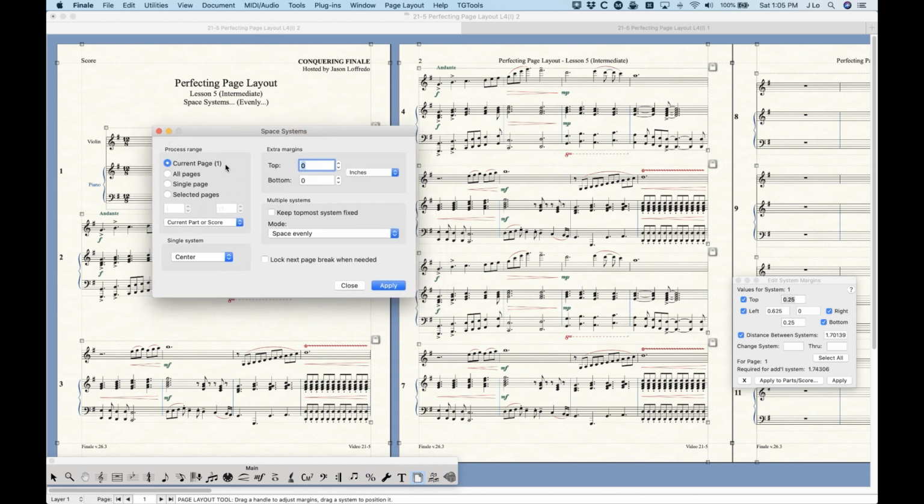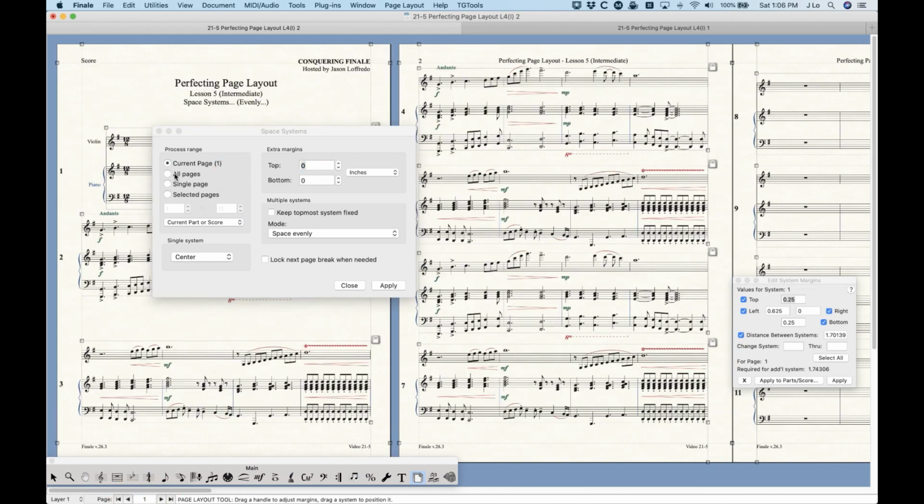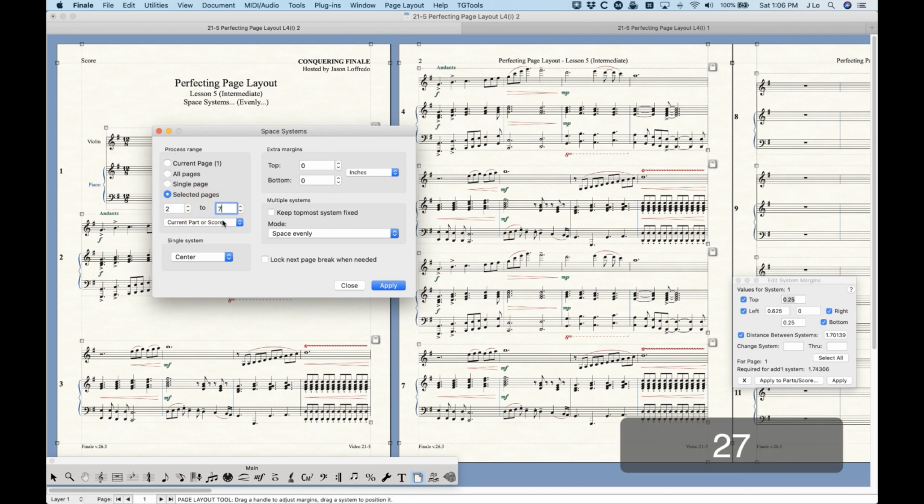So just talking about some of these sections here, let's talk about the pages. We can choose the current page, and this current page will always be whatever's here. So if I actually move over to page 2, you'll see it change to page 2, page 3, etc. You can change all pages. This is very similar to the other box, a single page or selected pages, and you can choose a range, 2 through 7 or something. Now, with this window, for some reason, this works a little bit differently. You can't leave this blank to get to the end. For this window, you do actually have to indicate what the last page is, so page 11 in this case, in order to get 2 through the end. All right, so a couple different things with the range.